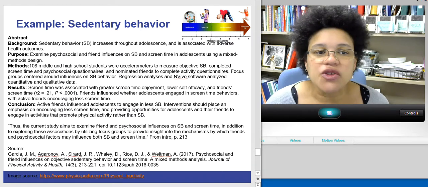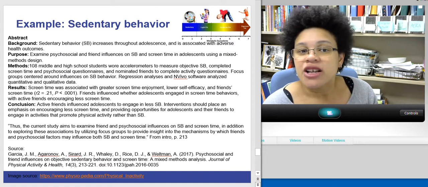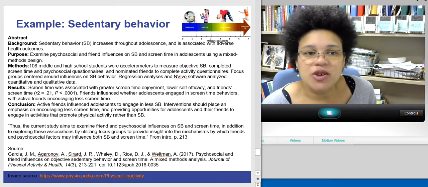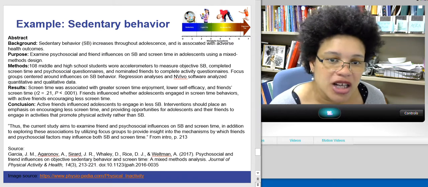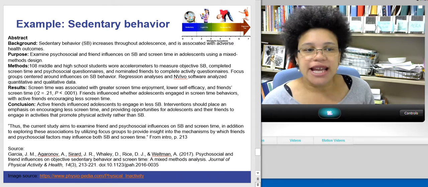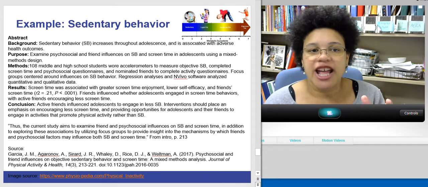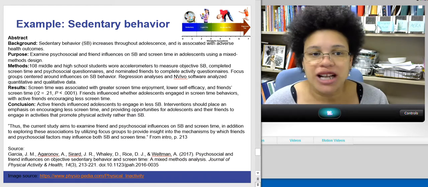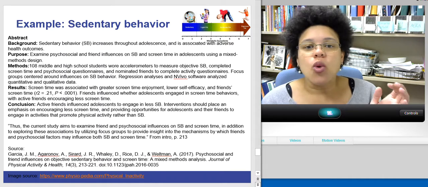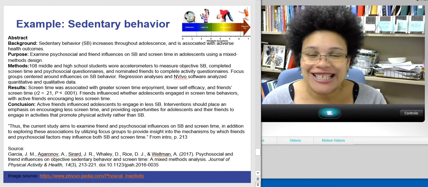The abstract starts out where the authors point out that sedentary behavior increases throughout adolescence and is associated with adverse health outcomes. In this embedded research design, they started with the quantitative. They had 108 middle and high school students who wore accelerometers, and some of you probably know exactly what that is.